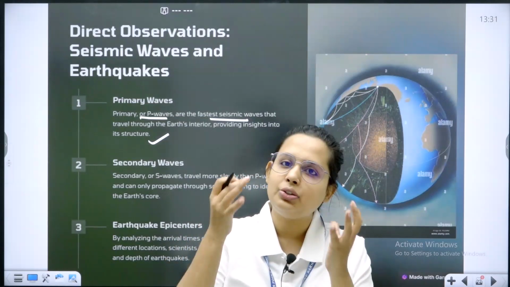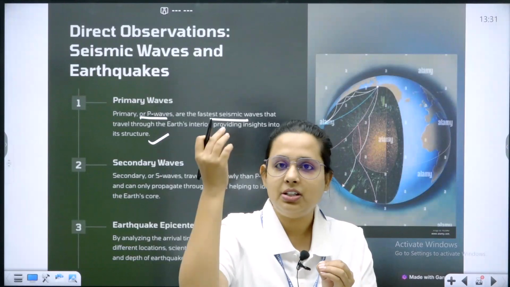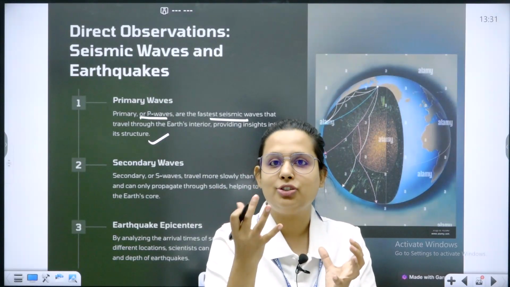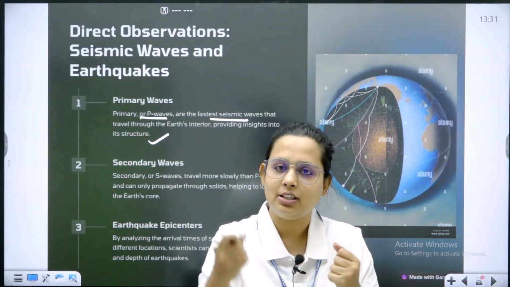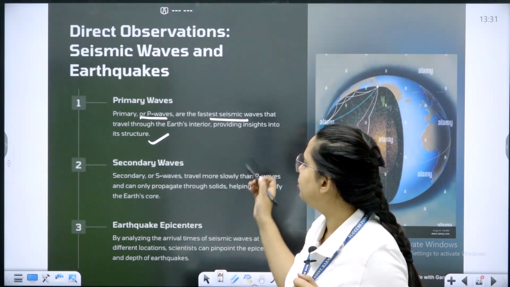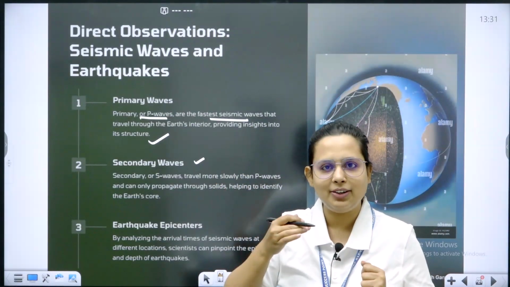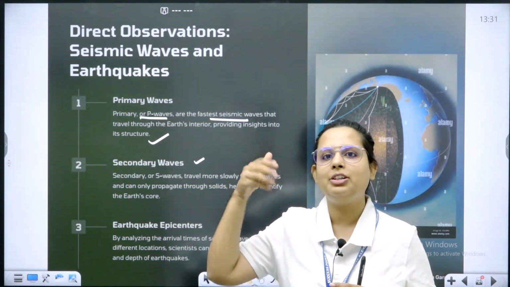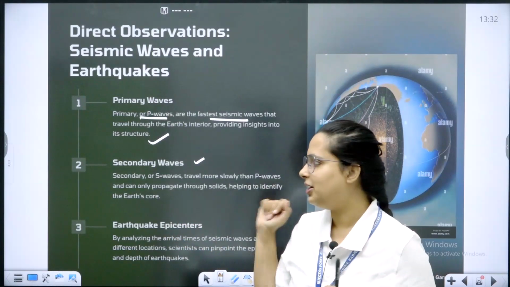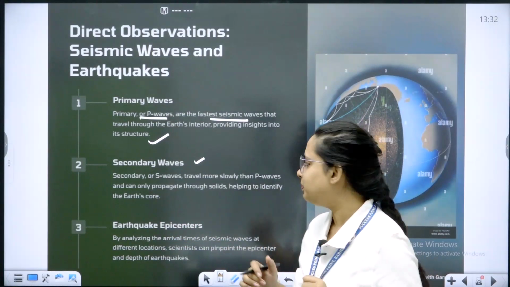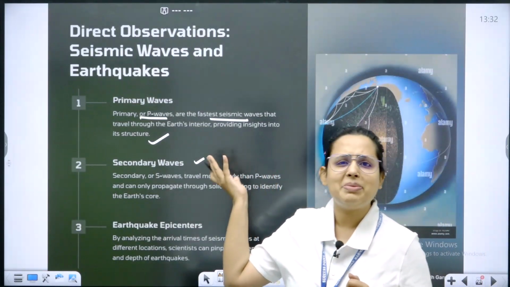Since they are traveling through the interior of the Earth, whatever the density or structure and texture of the interior, P waves are actually experiencing all of those things while moving through it. That is what P waves are all about. Another type is S waves, secondary waves. They are seen in the seismograph after the primary waves, and that is why they are called secondary waves. It is all about vocabulary. Secondary waves, or S waves, are slower than primary waves.